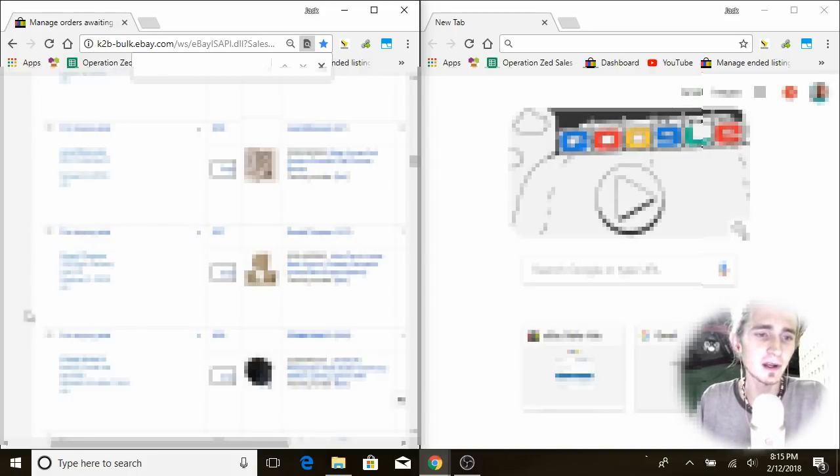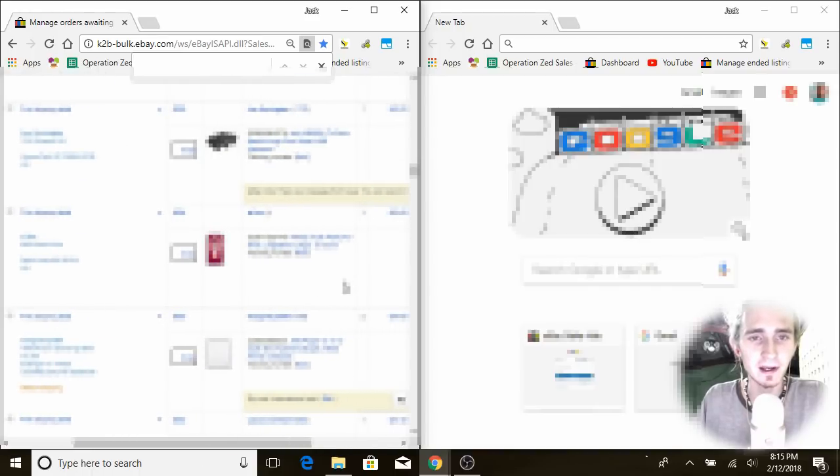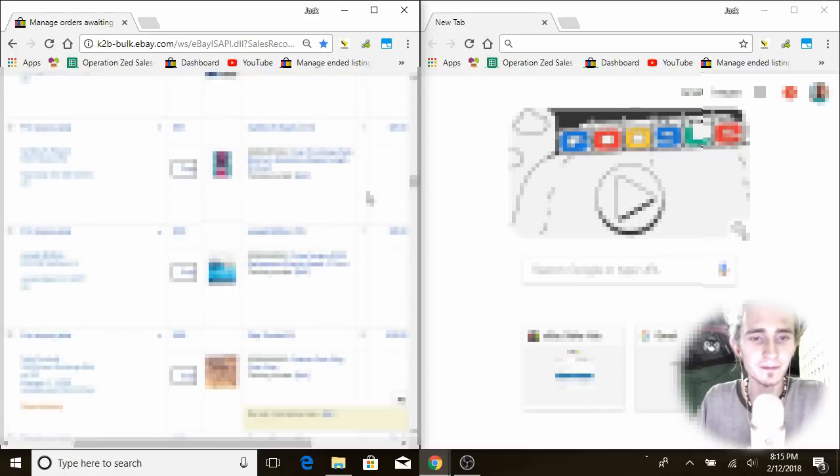I have the Pigeon Tracker Chrome extension. That brings a copy of the person's address right here. I know this is blurred, so you can't see what that is, but it's the address. We can also press this button, which copies all of that information, and we can paste all of it at once when we place the order on Walmart or on Amazon. Now I need to keep scrolling down and find the sale that I most recently did.